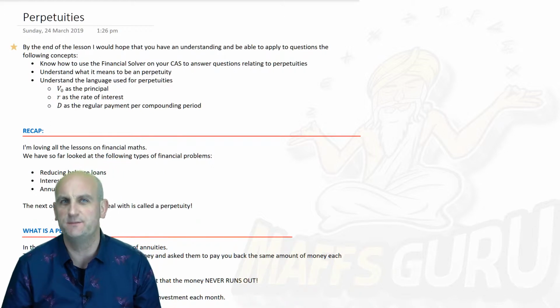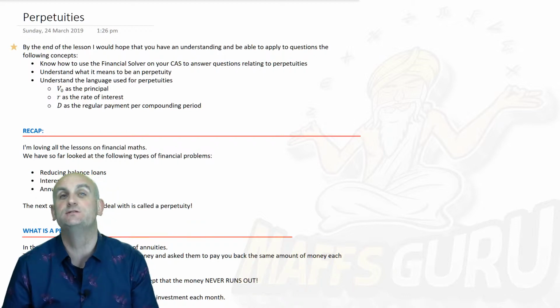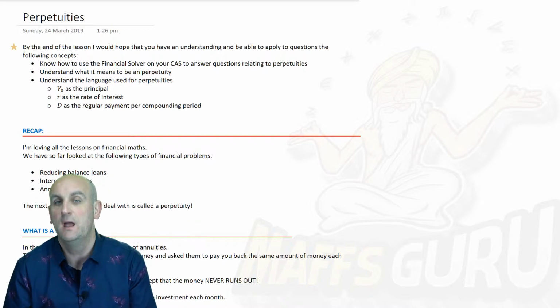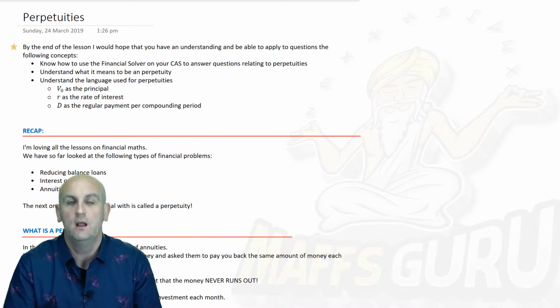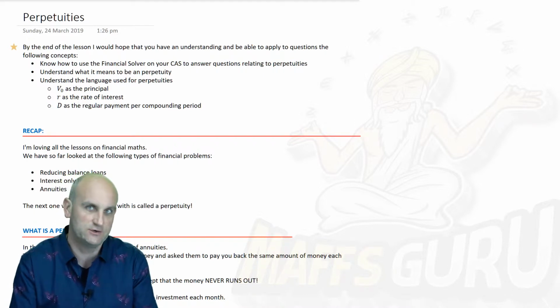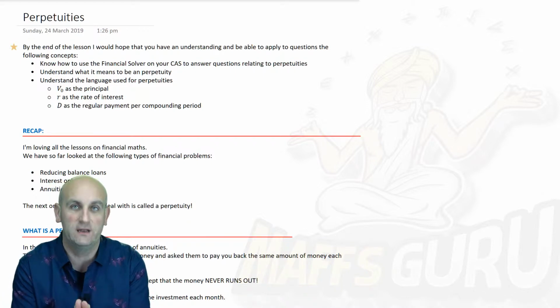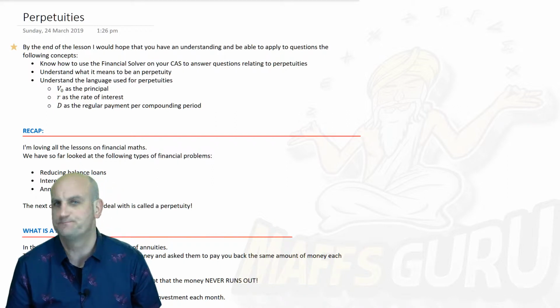Perpetuities. What on earth is a perpetuity? Well, in the previous video, we looked at annuities, and I quoted the idea that the Australian pension scheme was an annuity where we put loads of money in, and when we retire, the bank effectively pays us out. And they keep paying us, and they give us little bits of interest, but the more we take, the less the interest, and eventually the money runs out. So, for our financial calculator, we're effectively looking for our future value to be zero. So what on earth is a perpetuity?